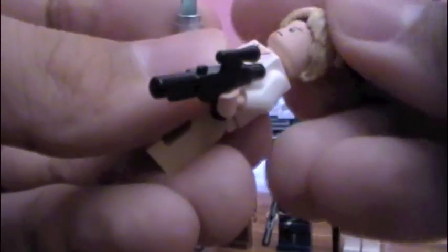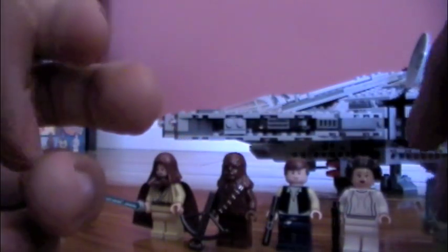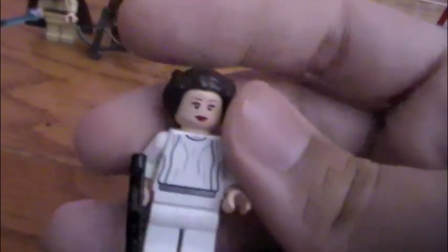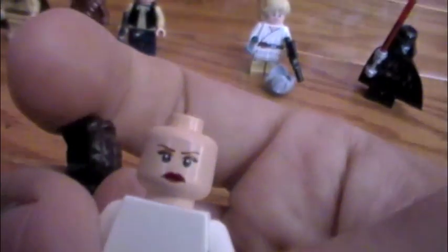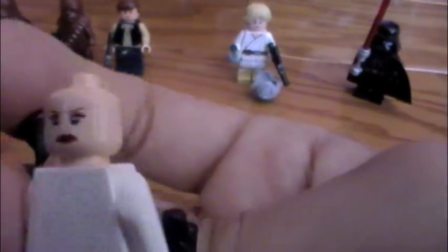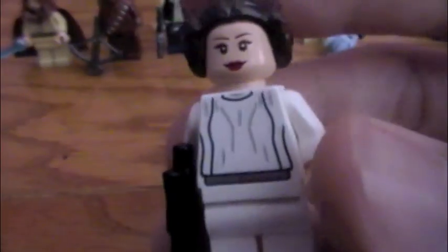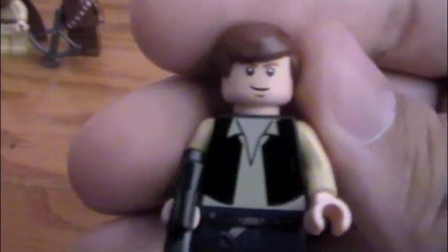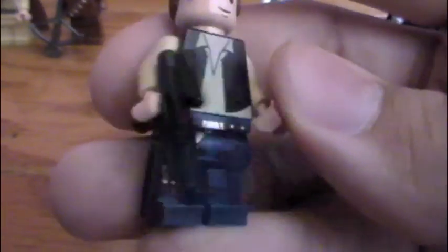And I believe his torso and pants are the same. So as Luke, the new hairpiece is okay. It's not my favorite, but it's not too bad. You get a new Princess Leia, which I definitely like the old one better. The hairpiece, the top seems to be a little too far up, and then I like the lighter brown better. And there's her face, and then there's her sort of angry face. So there's Leia, who has the same blaster as Luke, and then you got slightly new Han Solo. He has a newer face, same blaster.